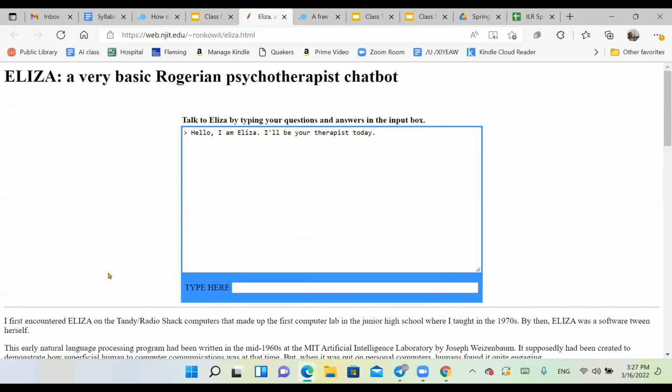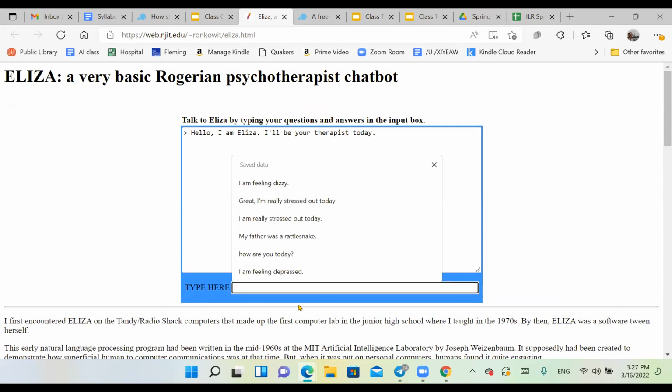If one of you wants to open this and share screens, I'd be glad to have somebody else do this too. Ed, why don't you try something really challenging, like I'm thinking of committing suicide. Okay.